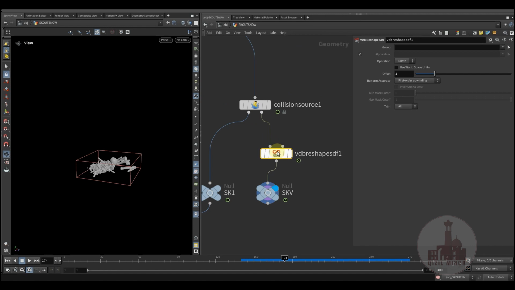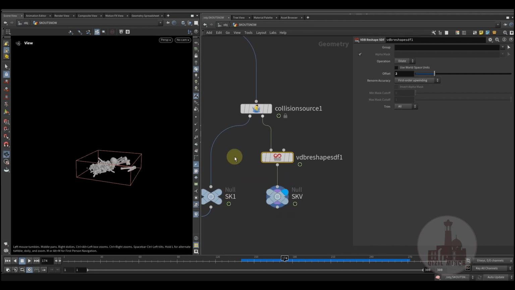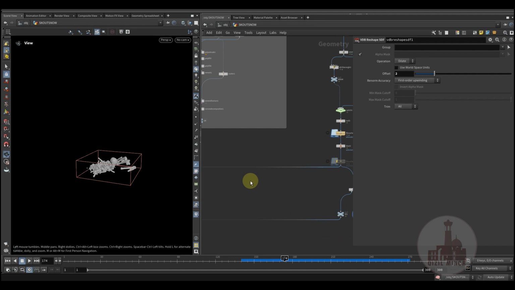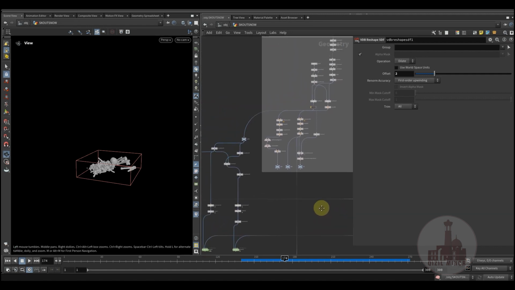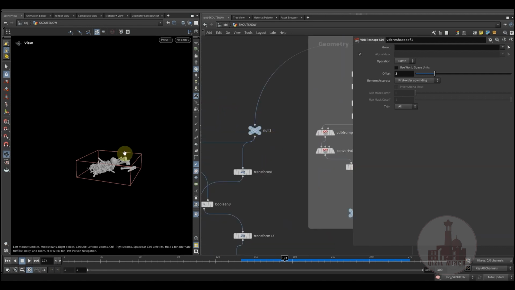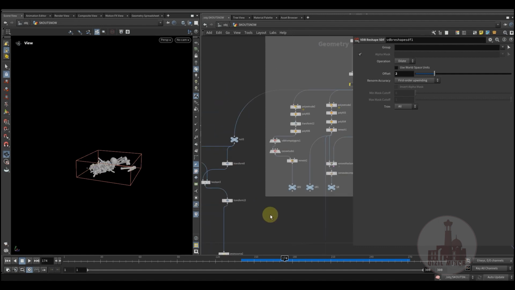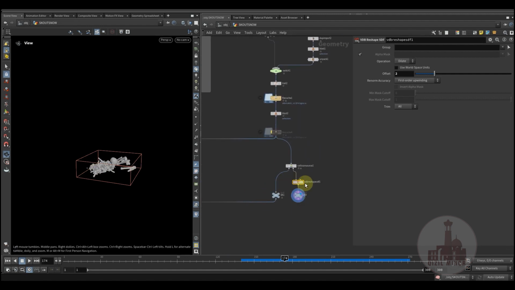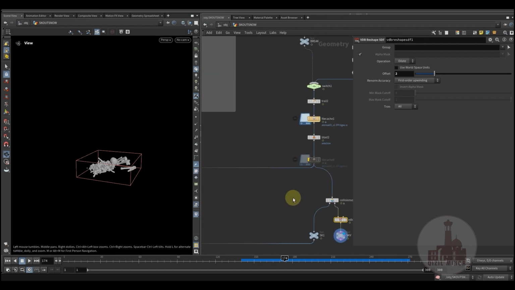By adding this node, I'm just increasing the thickness of the bones. This way I'd like to interact with the grains more than if it were thinner. Okay.